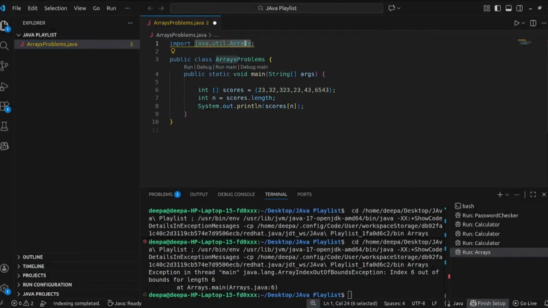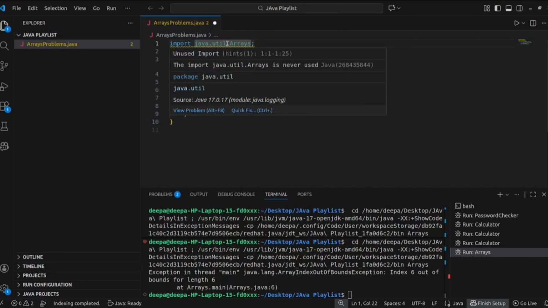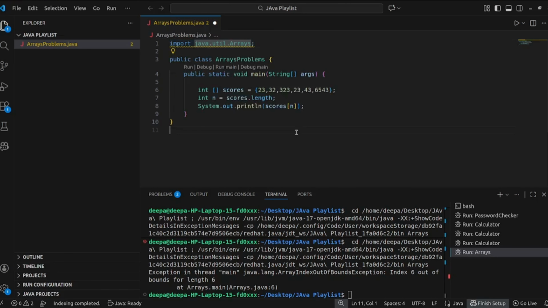Now we have imported the Arrays class. Okay, there are predefined methods, so that we can use them here. So don't use the same class name that is already given, or it will throw errors. We can't do anything about that, so we have to change the name accordingly. The methods that we'll be using are called built-in methods, created by Sun Microsystems or Oracle, who developed Java. Okay, now we will see some programs.